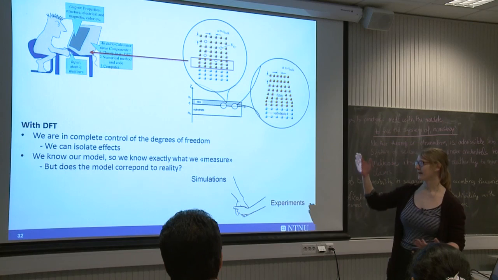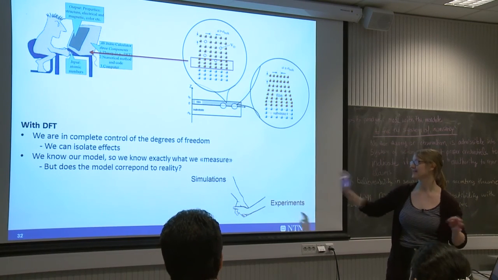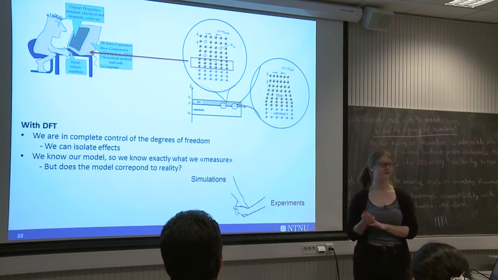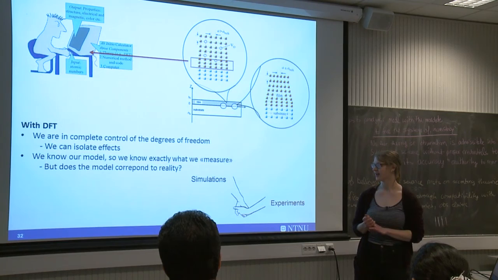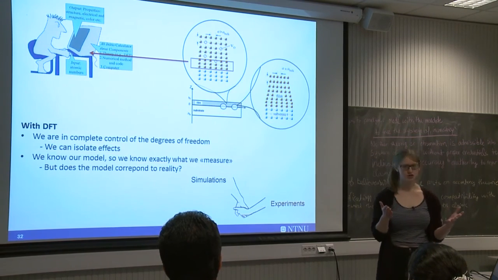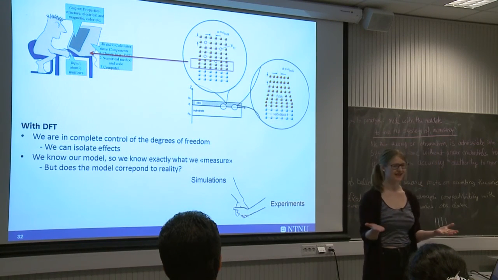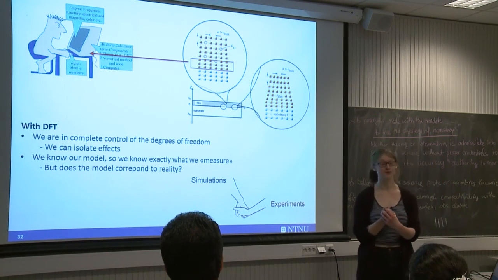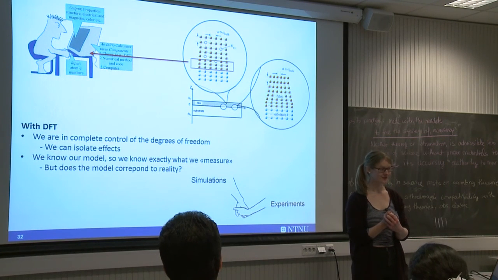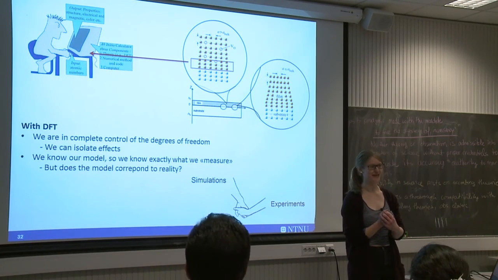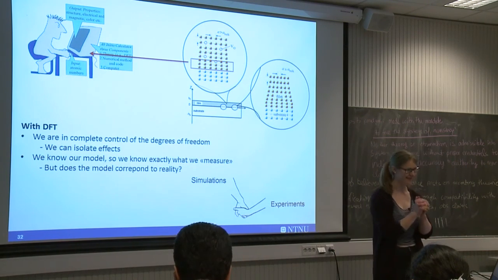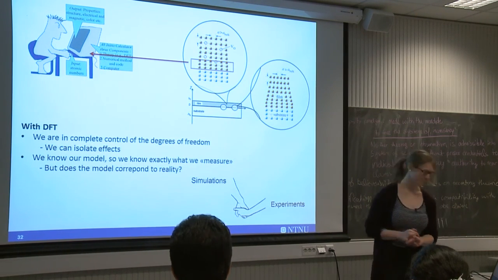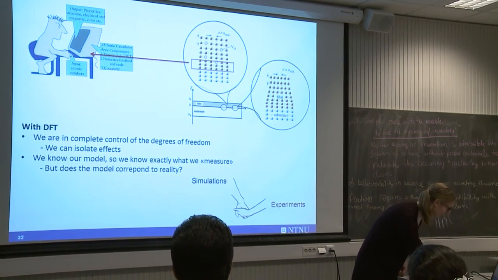So in DFT, you have complete control of degrees of freedom. That's the nice thing. You know your model, so you know exactly what you measure. Of course, the challenge is, does the model correspond to reality? So I don't say that DFT should replace lab experiments. I say that they have to go hand in hand.